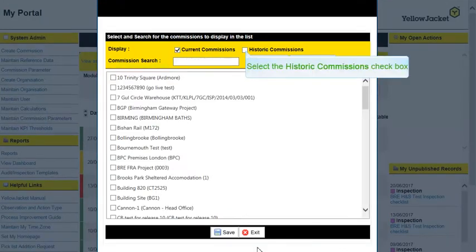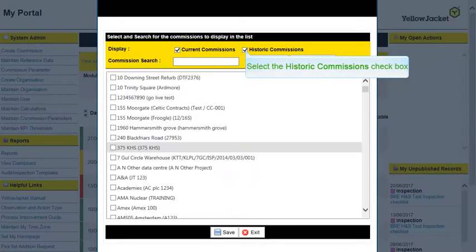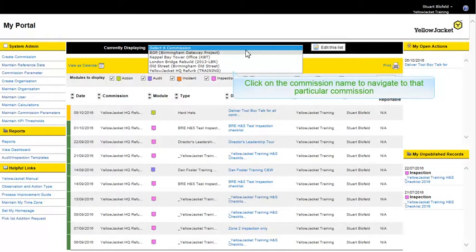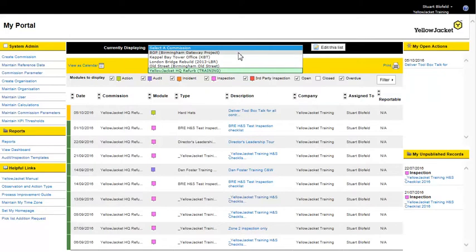You can also include historic commissions in the list by checking this box, which will include any projects whose completion date is in the past. Then simply save the relevant project, which will add it to your list in the normal way. Returning to the My Portal page, we can then click on the drop-down list and select the relevant commission.